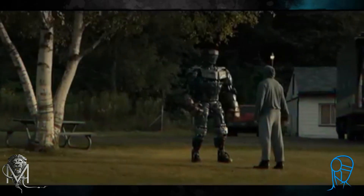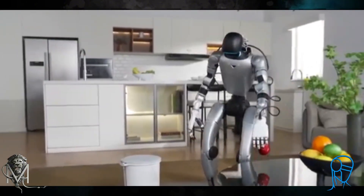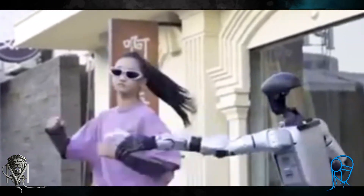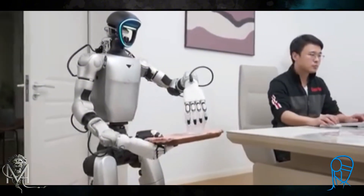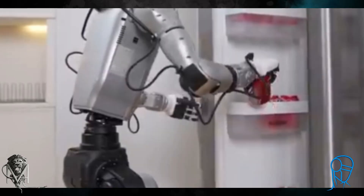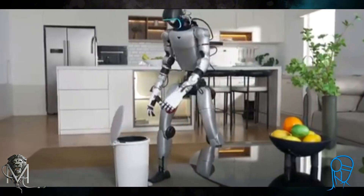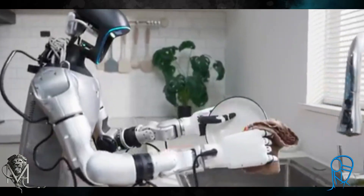But the real magic came in the next scene — the robot was no longer being controlled by anyone. The caption on the screen said: real-time learning. What they did was genius. They took all the movement data that the humans made when controlling the robot and used it to train the artificial intelligence. It was as if the robot had absorbed the human way of moving. The video then shows the robot acting alone inside an apartment — cleaning the counter, taking out the trash, fluffing a pillow, and even grabbing a drink from the fridge. The movements weren't stiff or robotic. They were smooth and precise, clearly learned from human data. Their strategy: every person who plays at controlling one of these robots is in fact teaching the AI, capturing human skill and turning it into data, so that one day the robot won't need anyone controlling it anymore.